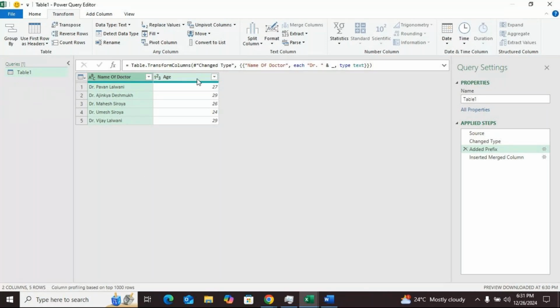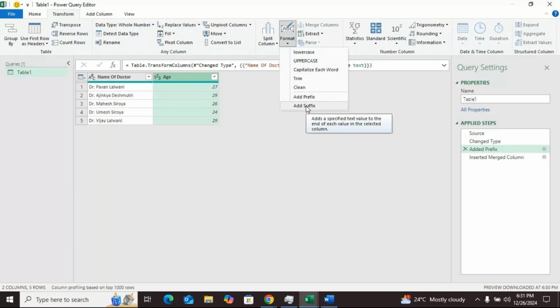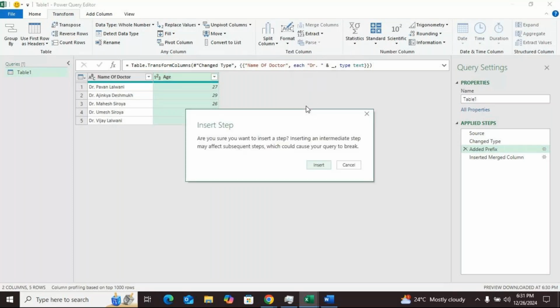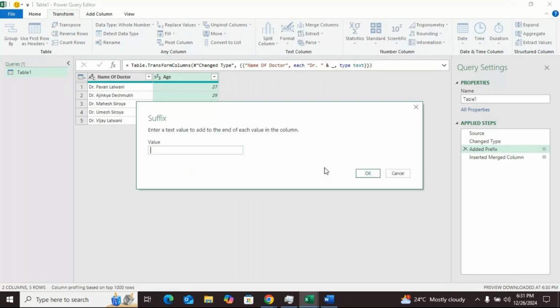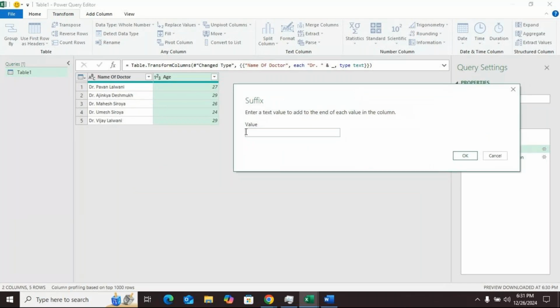Similarly, you select this column under the Transform tab, go to Format, and select Suffix. Suffix means after that age I want something to be displayed. So go for Suffix. Now what do you want to appear after that age?